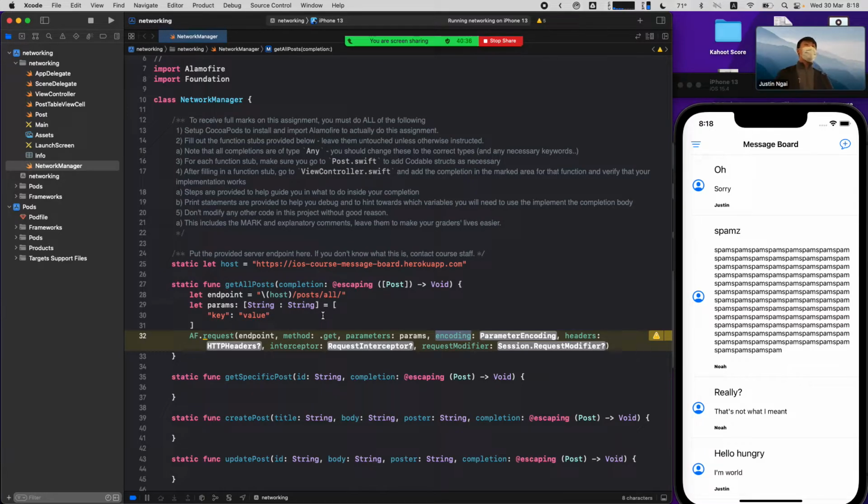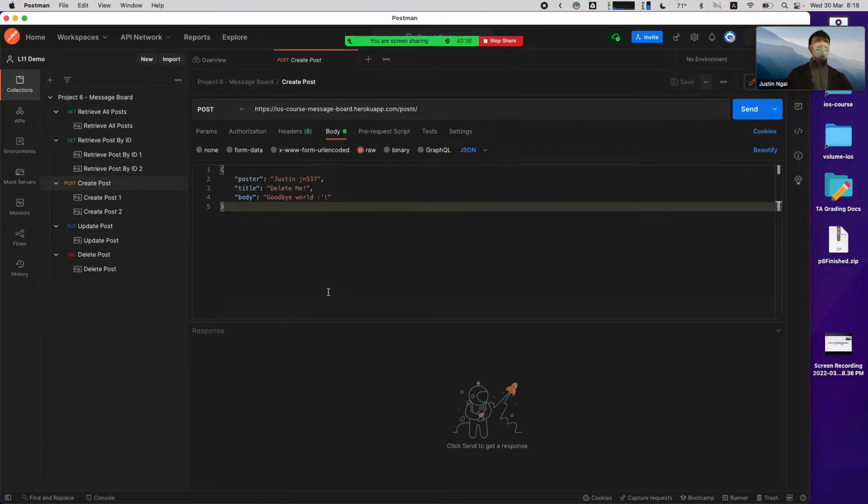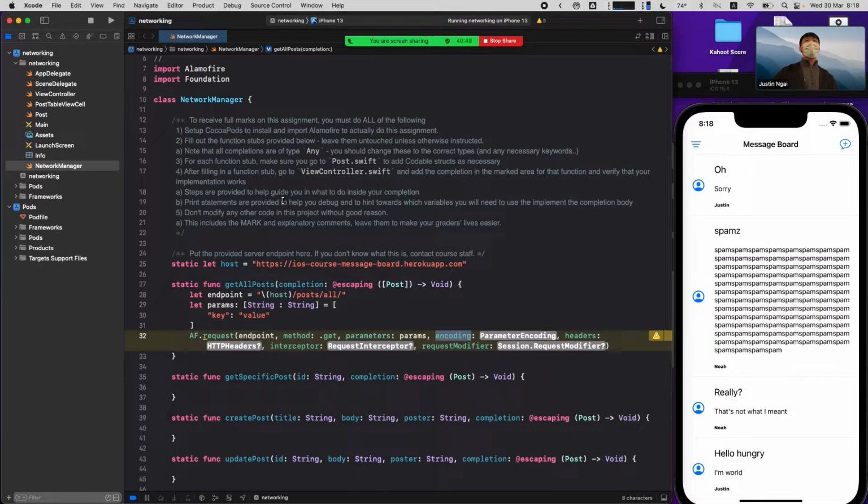And that is a little different from what Postman does, where in Postman, whatever the body of this POST request is, it sends it as part of the parcel, right? So if we go back to the analogy I used last week on Monday, if you shove something into the URL, that's like writing on the surface of the letter. And if you send it as the body of the request, that's like putting it inside the letter, right? So make sure that you specify the encoding here.